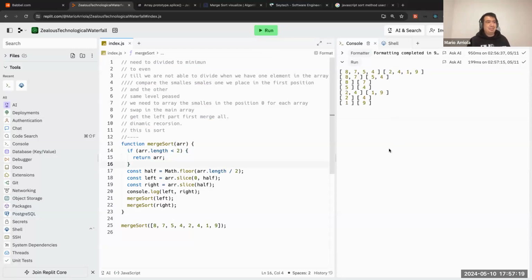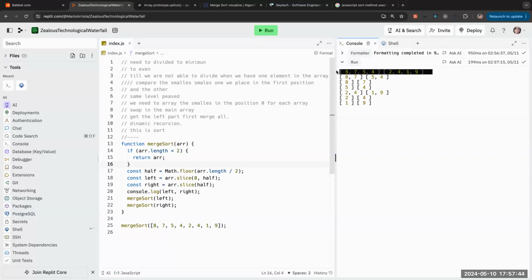Mario, I didn't get it when you use recursion, when you call the function again. I thought you would divide only one time because you called the function only one time, but it happens again and again. It looks like while, but you are not using while. Why does it happen again and again?